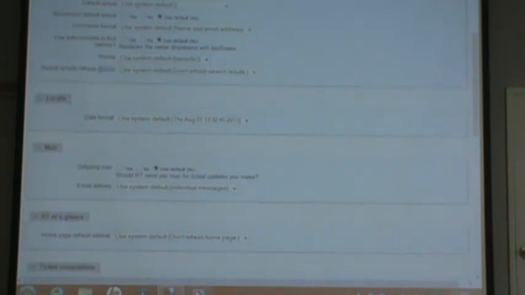Okay. And then it basically has search results, refresh intervals. Remember seeing that screen before where it automatically will do that? The date formats, the mails, the outgoing mails. Yeah, are you catching that? Yep. Right now, by default, it does not email you when you update a ticket, but if you turn that on, then you get the same update that you posted to the ticket. So you might want that.